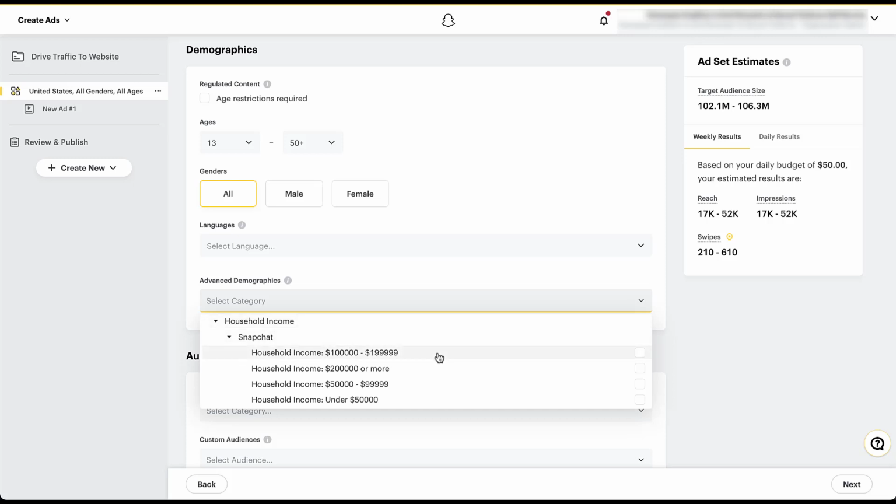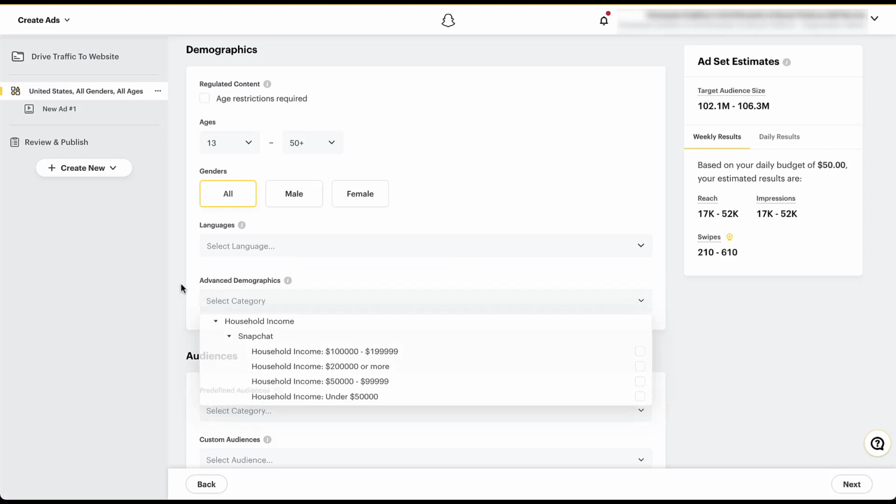So you can target household income between 100,000 and basically 200,000, 200,000 or more, 50,000 to just under 100,000, and under 50,000 in annual income. This is a much more limited audience than what it used to be before. And actually, if I hover over this section here, you can see that it says reach Snapchatters based on their education, income, language, marital, and parental status. Currently, we only have household income still available on this list. All of the other ones are options that have gone away over the last few years and months.